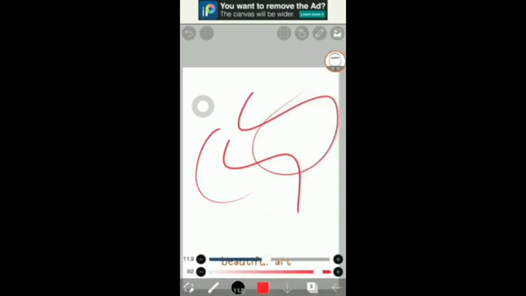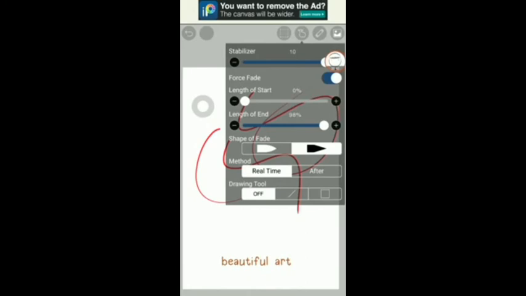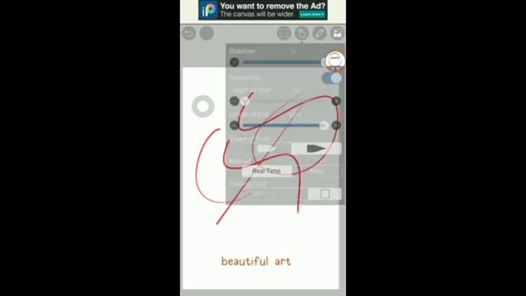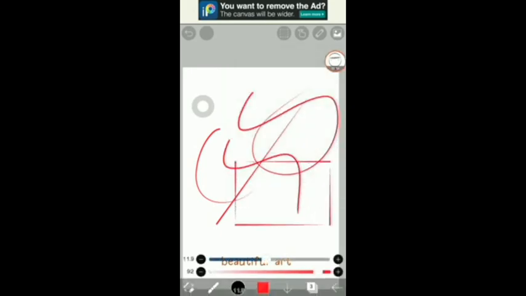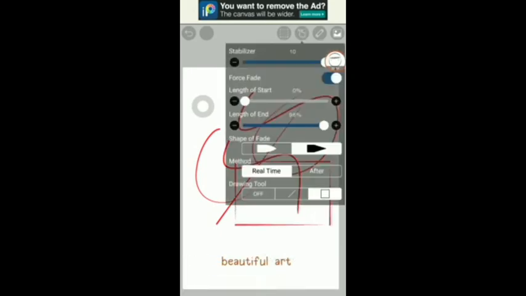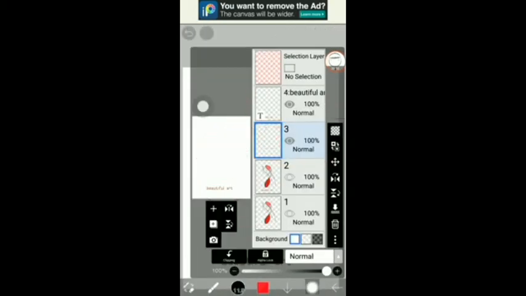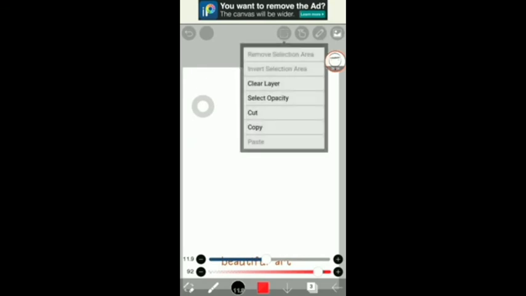Then real time after, the drawing tool is off. I can select the drawing tool to be just lines. You can see that it gives me a perfectly straight line every time, or a box. Yeah, that's that. So I go back to off, and then there is this dash square. Let me clear the layer. There's this dash square also. You can clear your layer easily. Select everything is just basically options to make it really available to you.